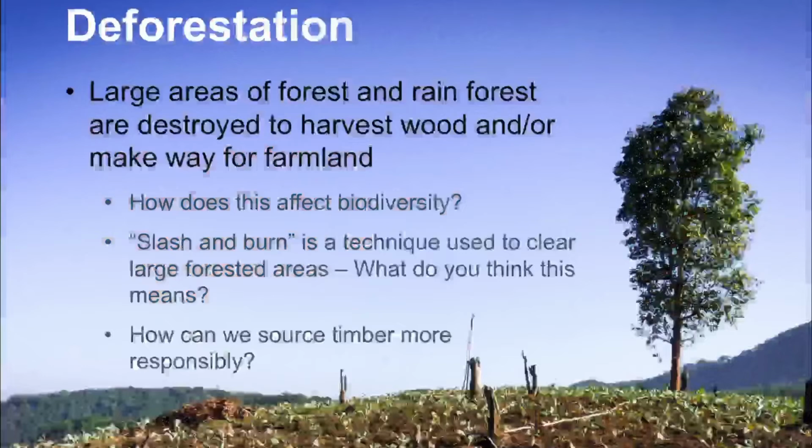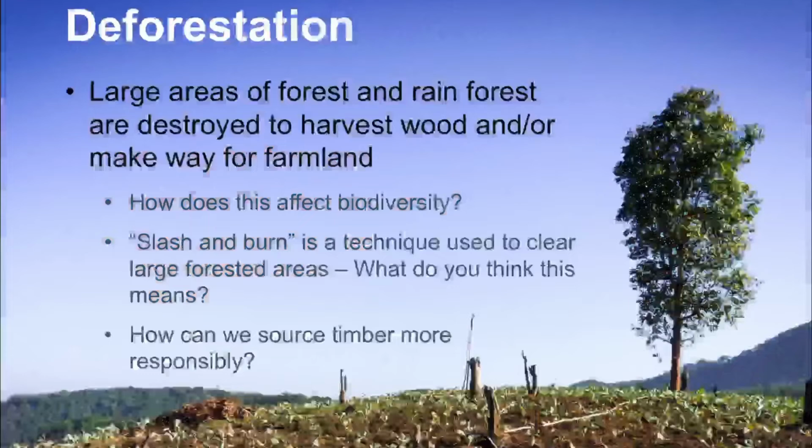Deforestation obviously is having a large impact. So this is where large areas of forest and rainforest are destroyed to harvest wood and make farmlands. An interesting question there is how is this affecting biodiversity? Well, we are destroying habitats. We are destroying landscapes. So if we're doing this, then we're obviously going to be having an impact on not just creatures, but also ourselves.